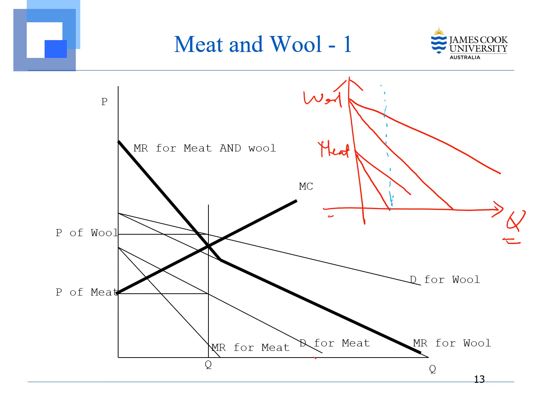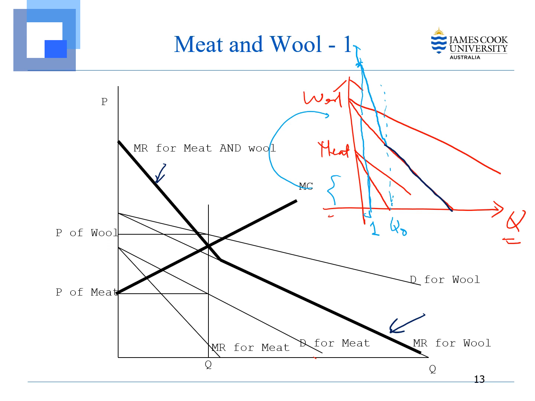Before this quantity, let's call this QO. So for any one unit of sheep, we get a marginal revenue of this from meat, and a marginal revenue of this from wool. So add this on top of that. So I get somewhere here. So I get something like this. That's where this comes from. And then after QO, the marginal revenue for meat becomes 0 and goes negative. And let's suppose that we can freely dispose of this. So now the marginal revenue after QO follows this. So that's the total marginal revenue.